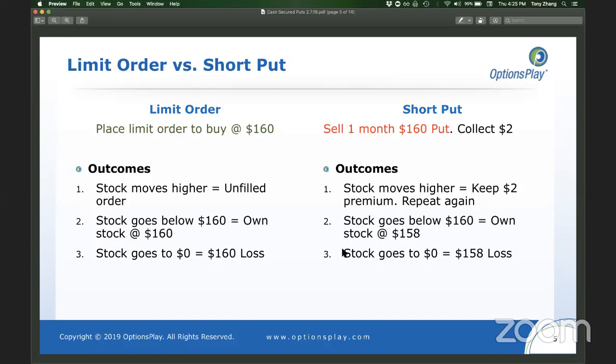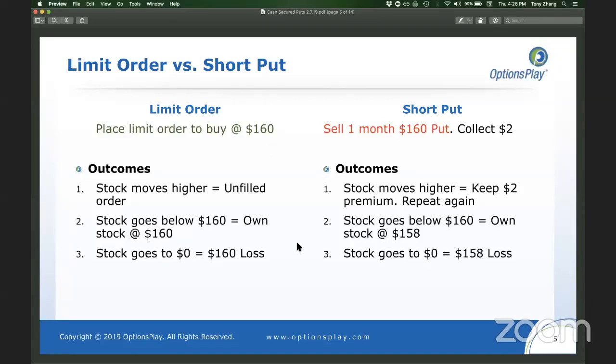And for the 10% of you that say this strategy is too risky, I hope that I can dispel some of those myths about this strategy being too risky, because once you compare it to outright buying the stock with a limit order, I think you'll see that this is not necessarily a riskier strategy. If anything, it's actually less risk. And that's really what we're hoping to illustrate here today. So again, 55% of you say you use this strategy, 30% of you have not used it but you've seen the strategy, and 10% of you say it's too risky. So let's go ahead and take a look at this strategy.